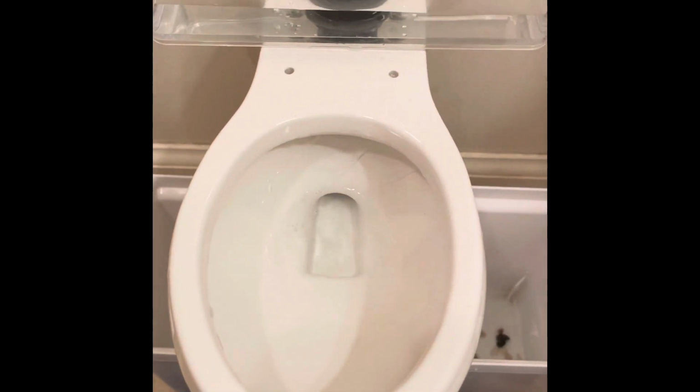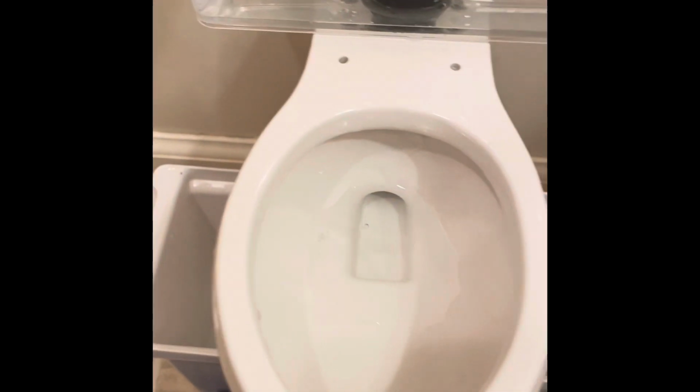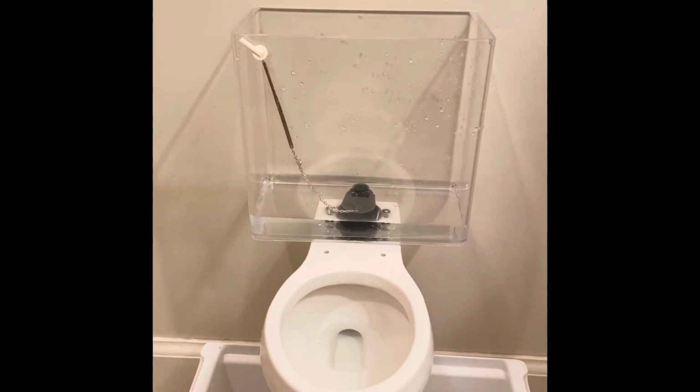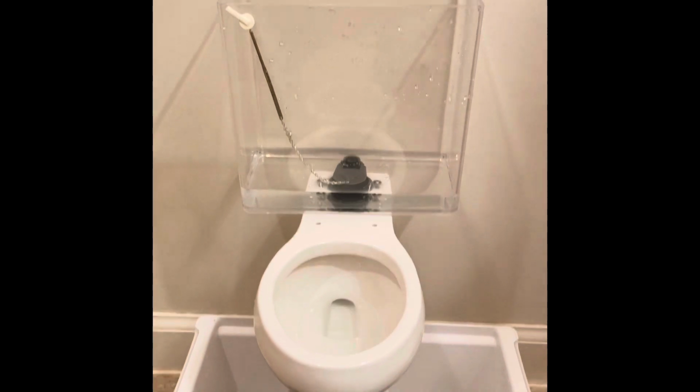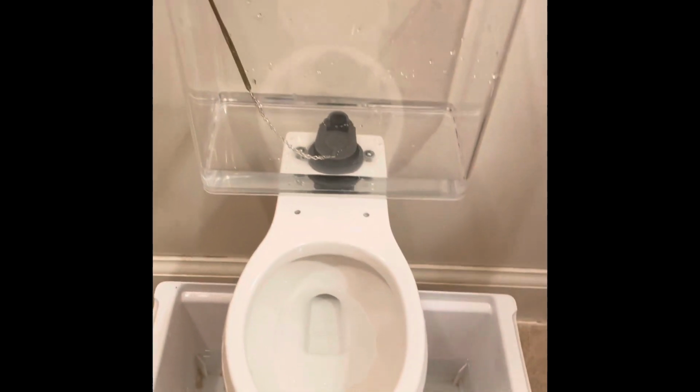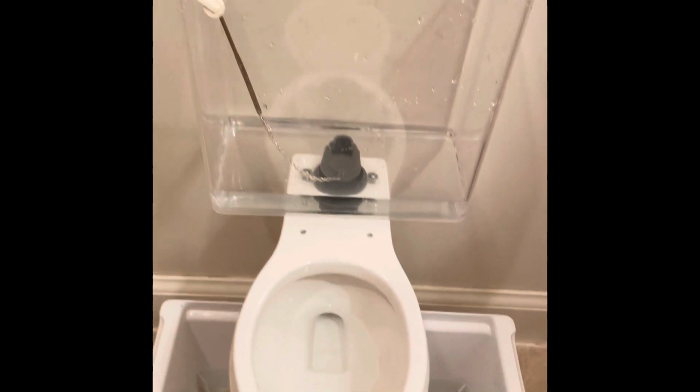There we go. Nice. So that took it pretty well. And actually, this base flushes really well on Megatank. I'm going to do one more flush. I'm actually going to fill the tank maybe almost completely full, just to see how this base flushes, because I've never until now flushed this base on Megatank.